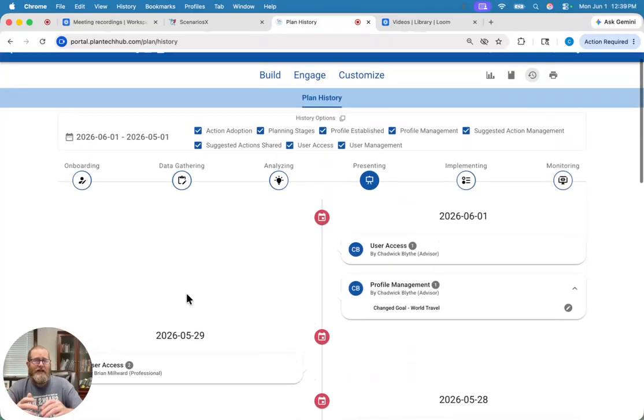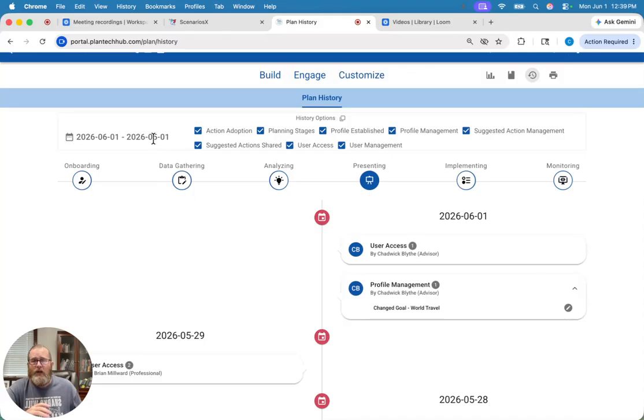It allows us to see not just the who, what, when, and what they did, but we're seeing it not just for the advisor, but for the client or anybody else that's part of the team, whether internally or externally, that has access or the ability to change information here.